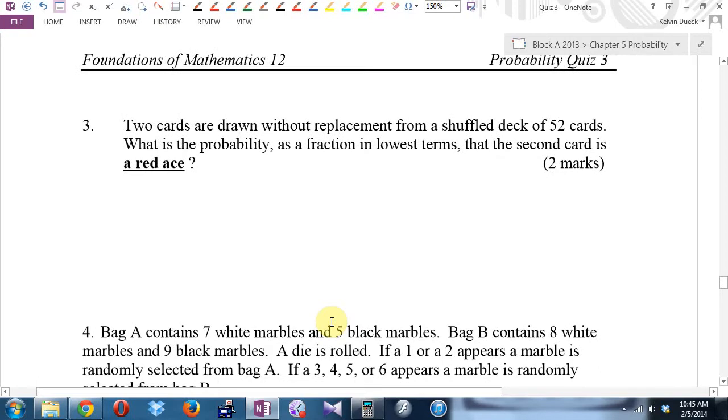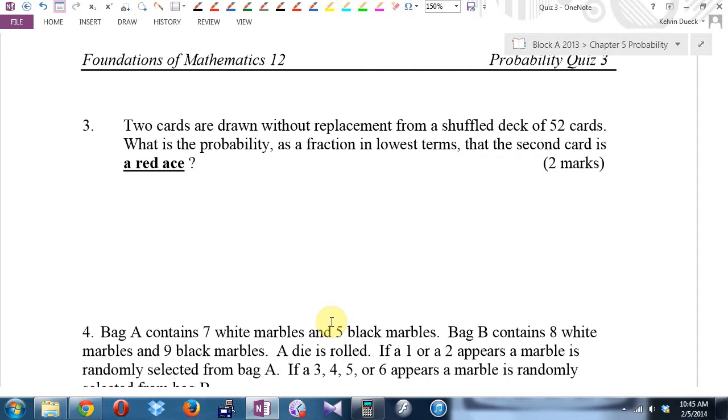Tiffany, can you read to me what I underlined in bold font there, please? A red ace. There were 2 words there, really? Okay, just making a point. How many cards are we choosing, Tiffany? I could do bucket. I think I'm going to do tree, especially because here they're talking about the second card, which makes me suggest I want to track what's going on a little bit more. So the probability that the second card is a red ace depends. You know what it depends on? Whether the first card is a red ace.